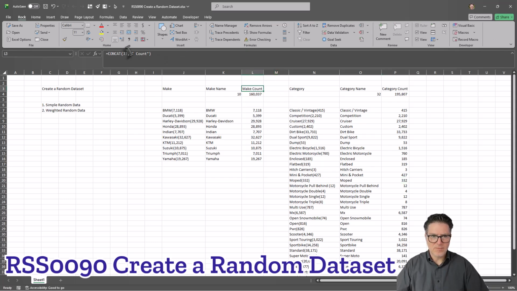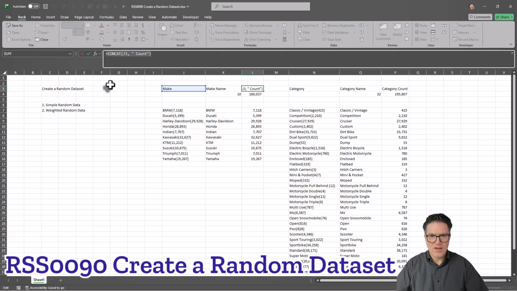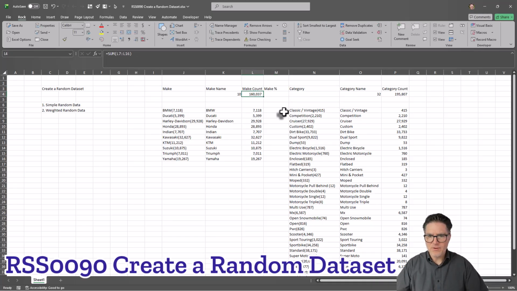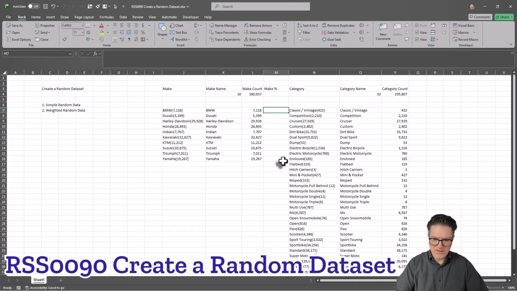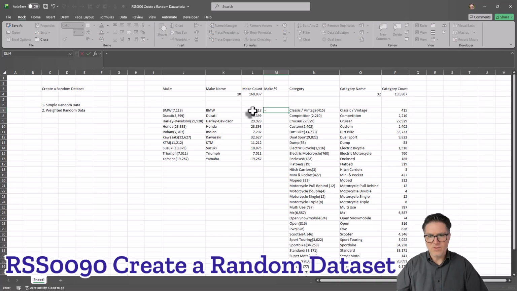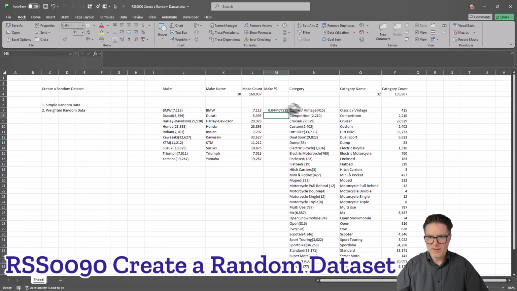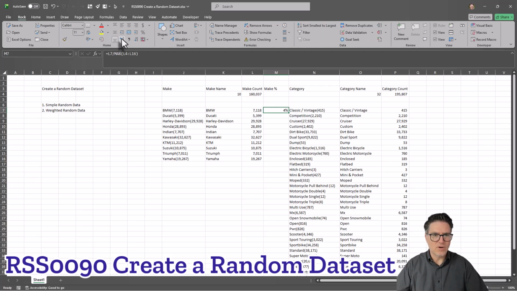Let's do this. I'm going to copy this and have percentages here. The make percentage, and if I make this equal this over the max of this whole thing, then I can turn this into a percentage, and let me give it 1 decimal, paste that down.